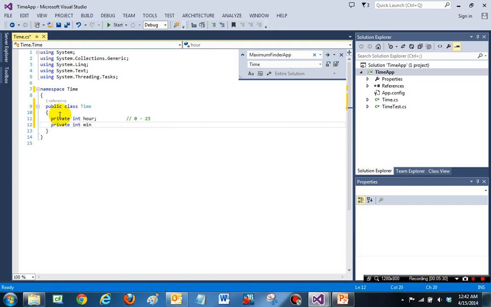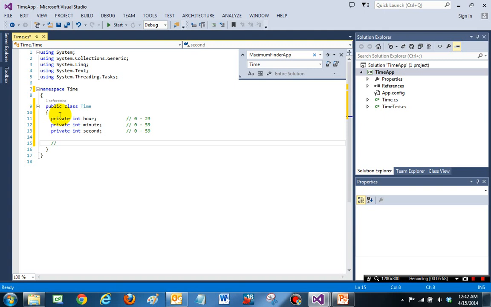Private int minute, this instance variable should be between 0 and 59 in value, and the same for second. So these will be the three attributes or instance variables that describe a Time object.